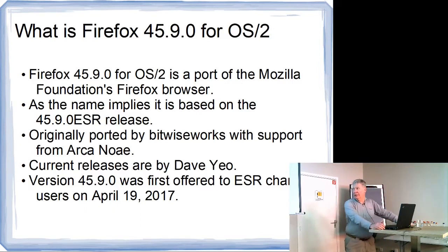Of course, it's based on one of the extended release cycles, which means that they didn't change the version number for four days instead of the usual two. What it really means is support has been dropped for this particular one, but they were still making bug fixes for a more prolonged period of time after they had moved on to version 46. It basically first existed in April of 2017, so it is getting a little old.